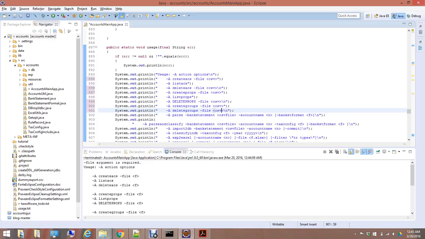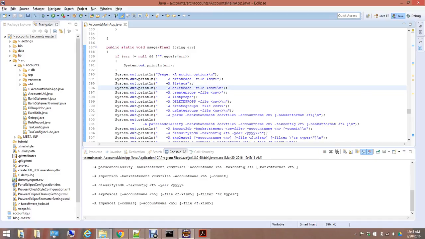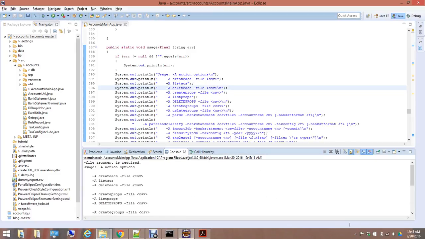Okay, let's try to create accounts and it takes a CSV file as argument. So far so good.